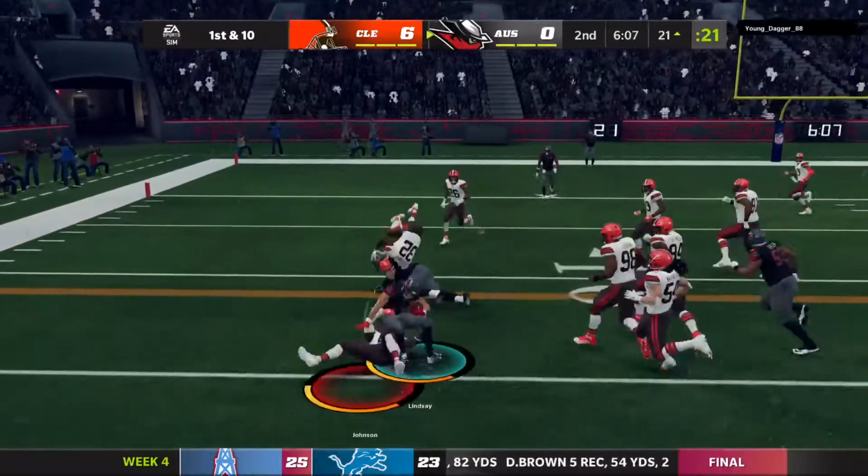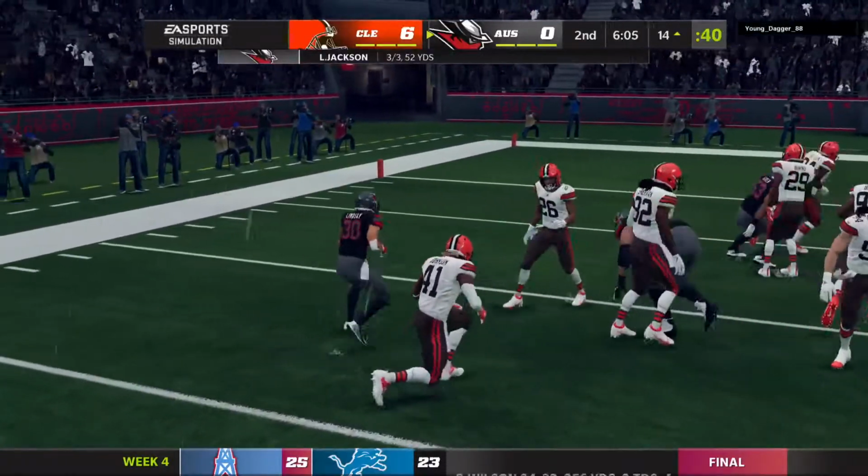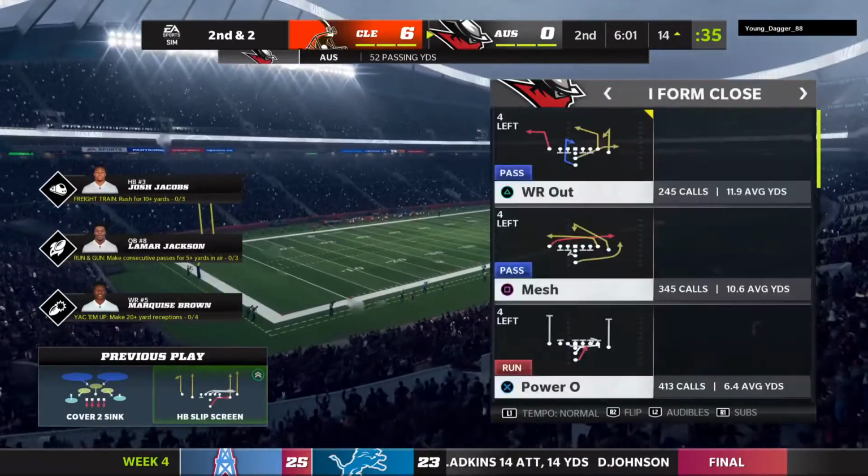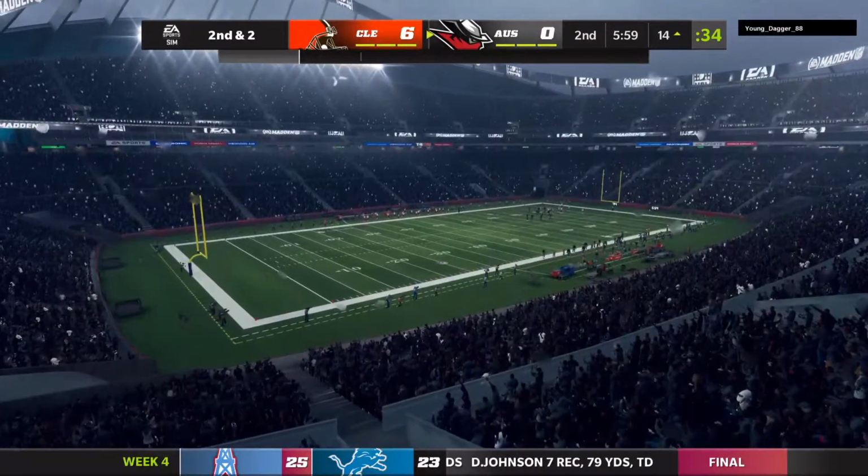Now left side on the swing pass, and he'll get him inside the 15 down to the 14-yard line. A good pickup there on first as the screen pass gets him 8. Good call there on first down.